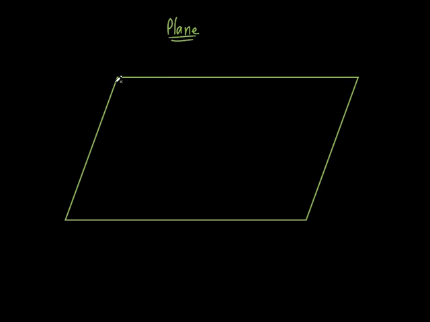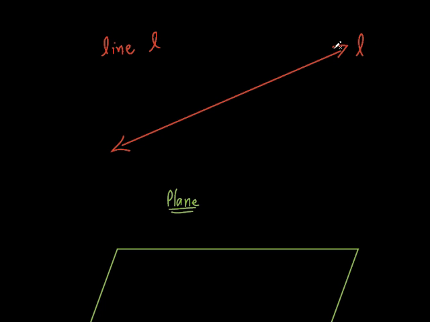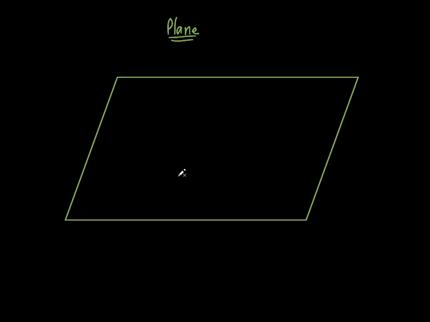But a plane, if it's made up of a bunch of lines, the lines keep on going forever and ever. Remember that? We got arrows on the ends. It keeps on going forever in both directions. Well, a plane does the same thing. A plane keeps on going. But I couldn't keep this going forever because then you'd never see the representation of it. So we do draw these edges to it right here. It doesn't mean it stops right here. It doesn't mean this is the plane and this is not the plane. This keeps on going forever and ever. I hope that makes a little bit of sense to you.